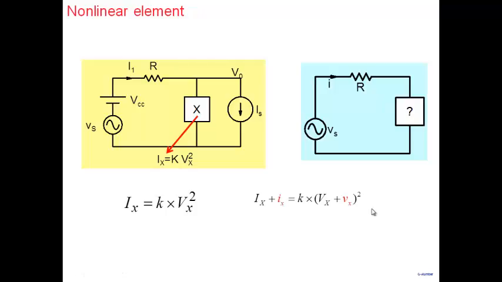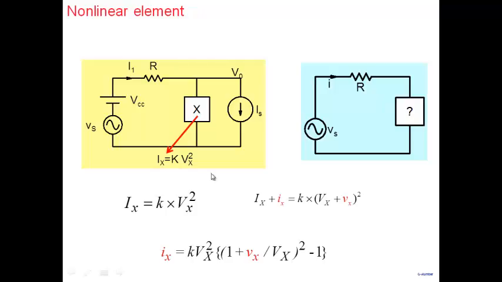And what are we looking for? We're looking for a relationship between these small quantities, the incremental changes. So let's do that. We can easily simplify this, and you get the following: Ix is K Vx squared times (1 plus vx by capital Vx) minus 1. That's the model that you get here.